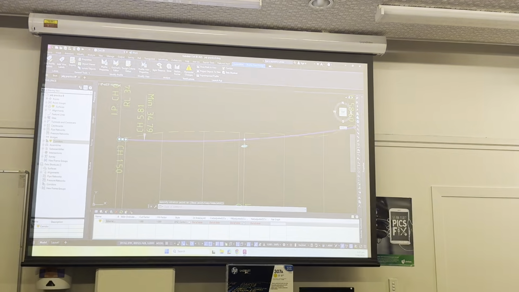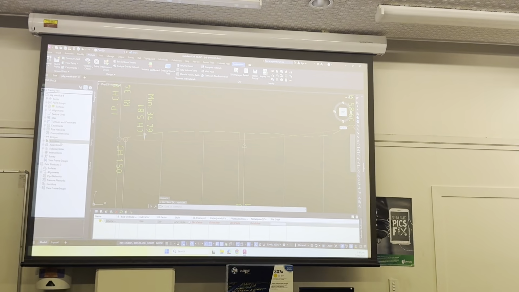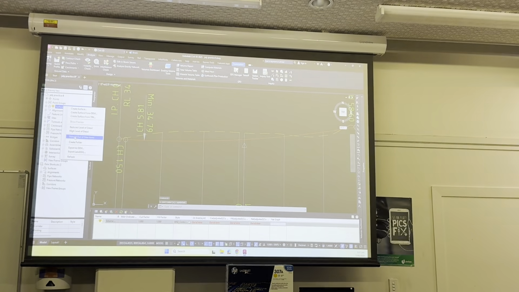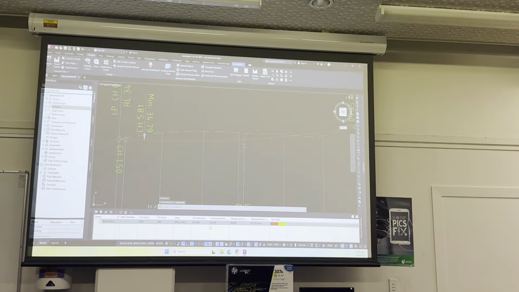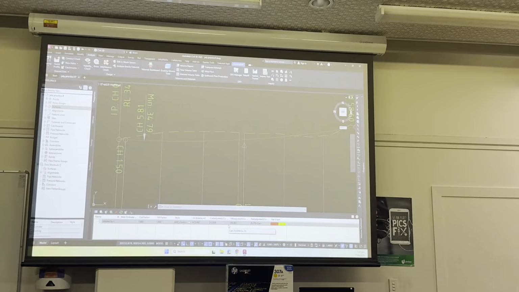What this means is that you have to rebuild your surface and your corridors. If you rebuild it again, you will have your cut and fill volumes adjusted.